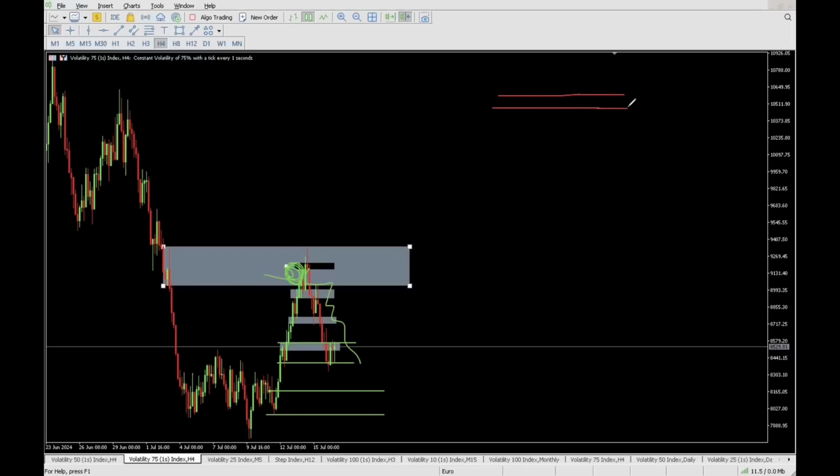Once price gets in there, we want to really look at how price is getting in there on the lower time frames. By lower time frames, I mean M15, M30. M5 could be a bit too noisy, but you need a bit more experience to utilize that and that alone. So on those lower time frames, M15, this is the market pushing into your area. We have gotten into our area.